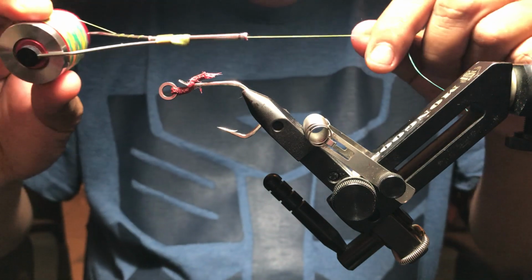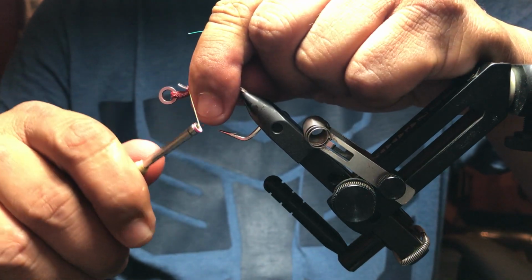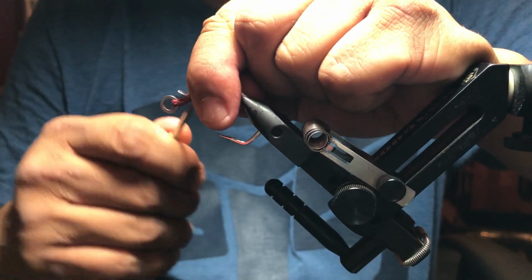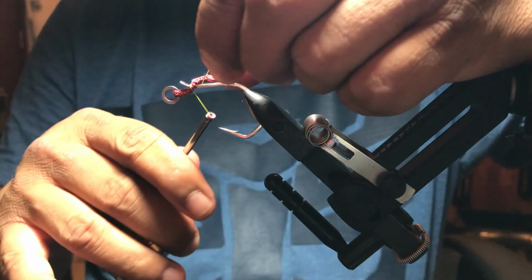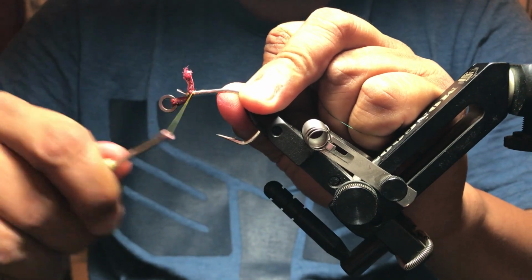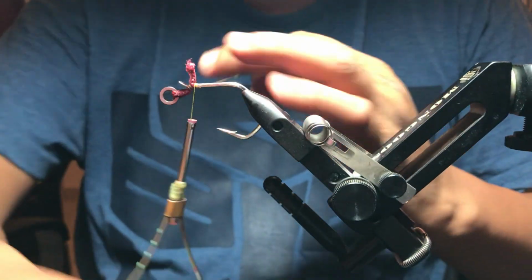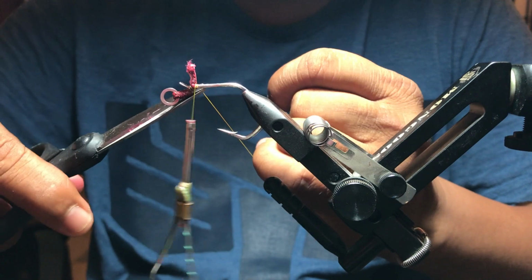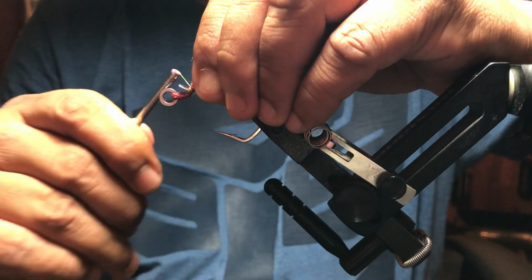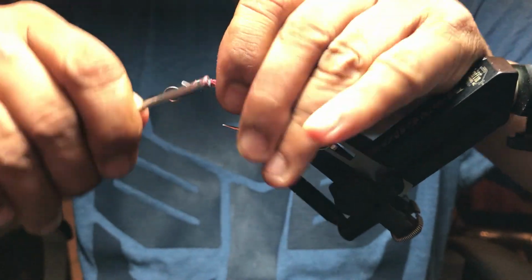Then I use discarded fishing line. This is, I believe, either 0.4 or 0.6, for brim and ultralight tackle. Okay, so you start there. Most important thing is also bind underneath, and it'll keep it from moving. And you don't really see it once it's all done. You don't even notice there are some bindings there, but what it does is lock this whole thing in place. You don't have to be super clean on the first pass, you just have to secure it.